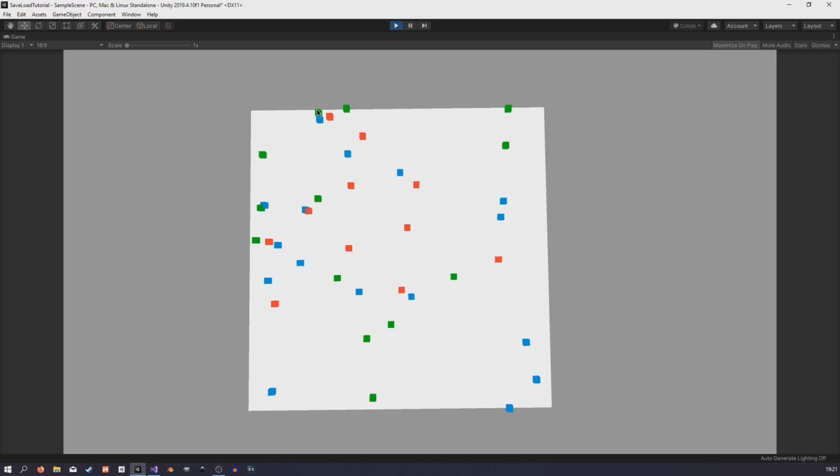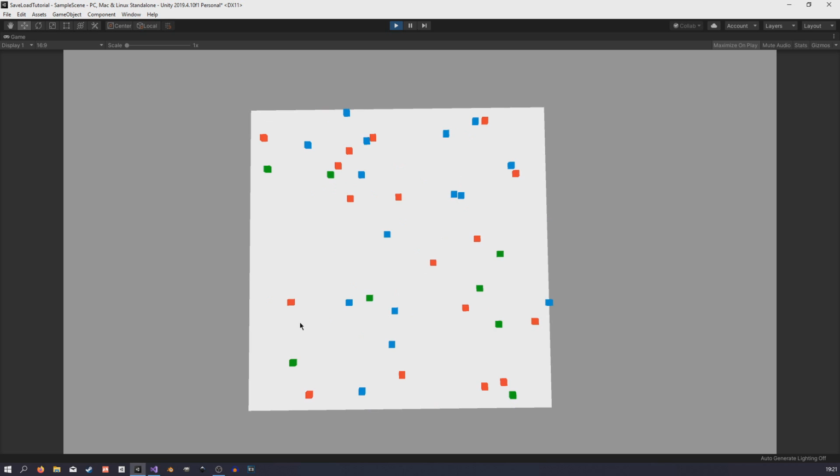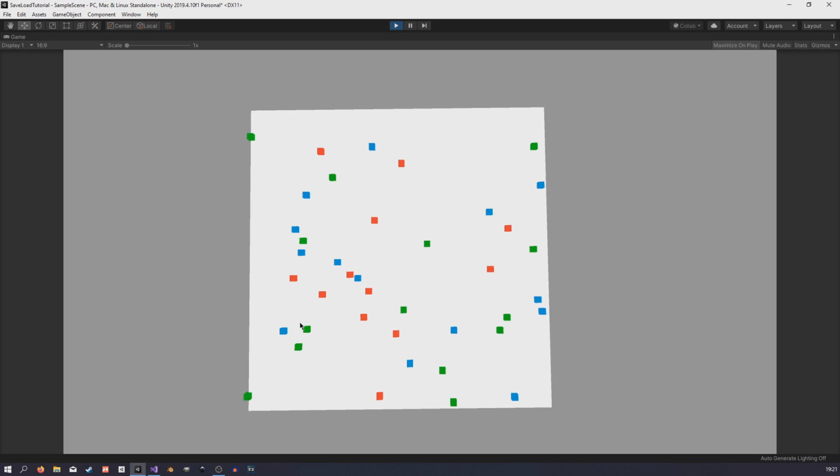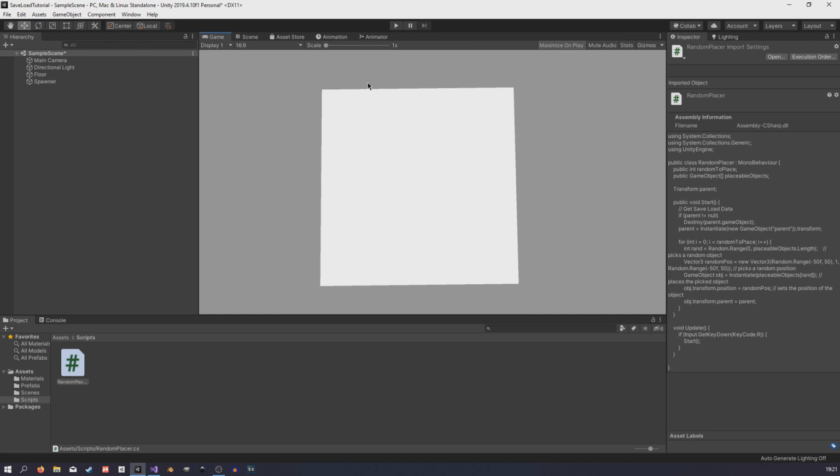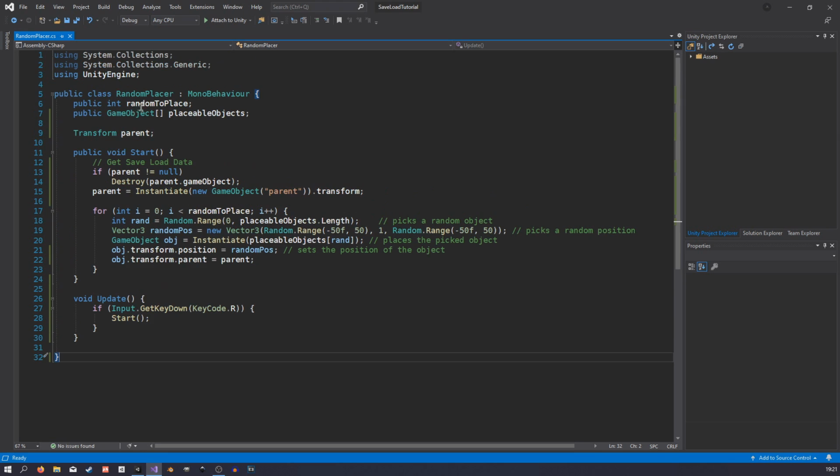There are 3 different random objects they can have. So what we need to do is save which object it is, its position, and also its rotation, as in most cases when you're saving your objects you are going to want to save rotation. So I'm definitely going to implement that into our save load system. If I press R, we get another completely random setup of different cubes. So the plan today is to use this sample to teach how to save different game objects.